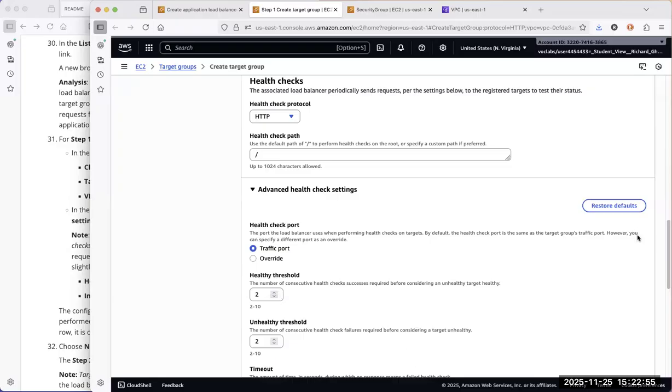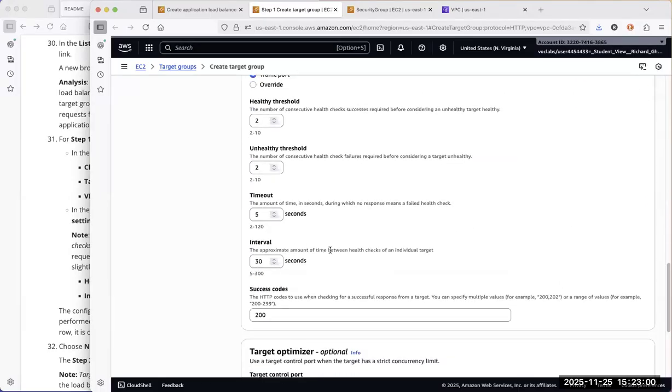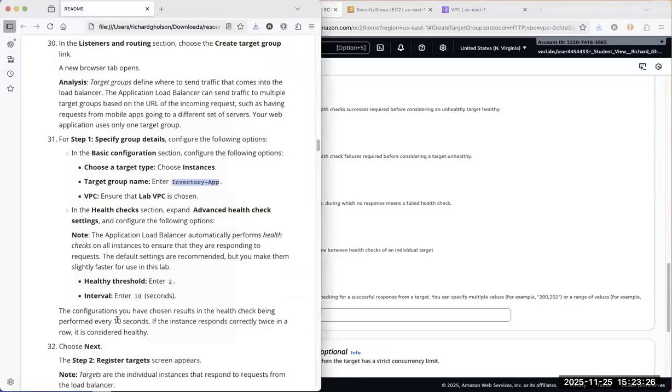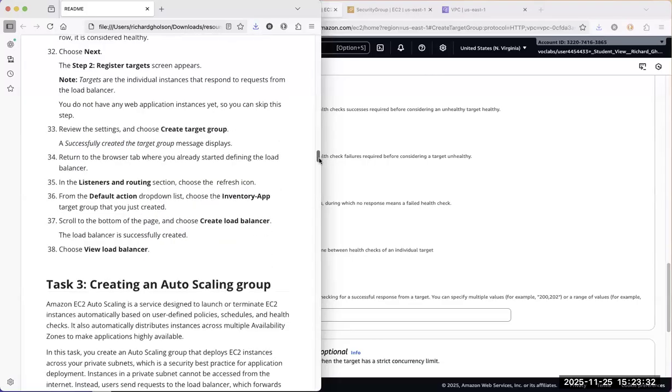And then the other thing is, on the interval, this is the approximate amount of time between health checks. So we want a shorter interval. 30 seconds is usually good, but we're going to have it do it more frequently. That does increase costs in production. So you're really going to be mindful how much health checking you want going on, how frequently you should be checking on that. Okay, these are individual health checks that are sent to each EC2 instance. All right, I think that's all we're going to want on this page, and then we'll take a look at the registering targets. So let's scroll to that.